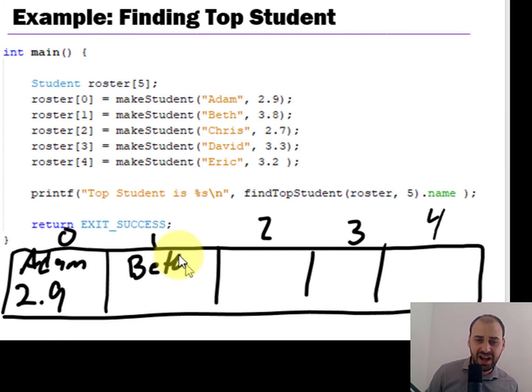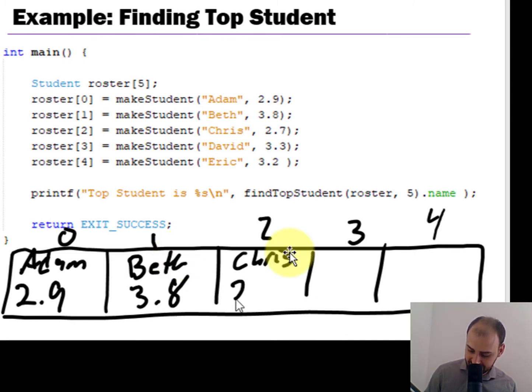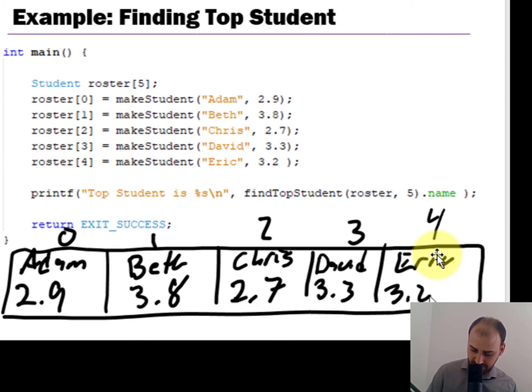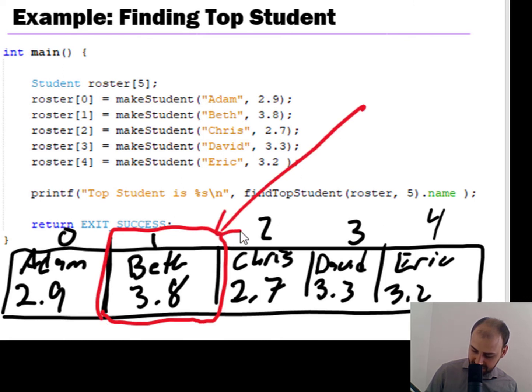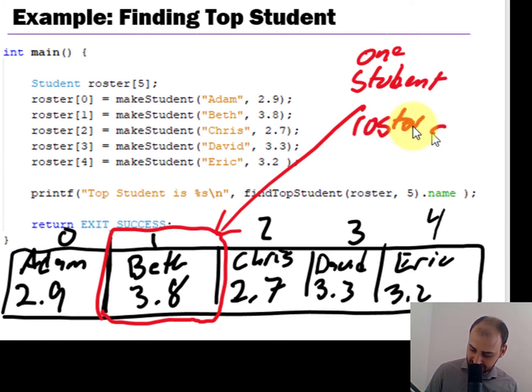Each cell now represents a student. So at any index, I find one student. In this case, that would be at roster index 1.